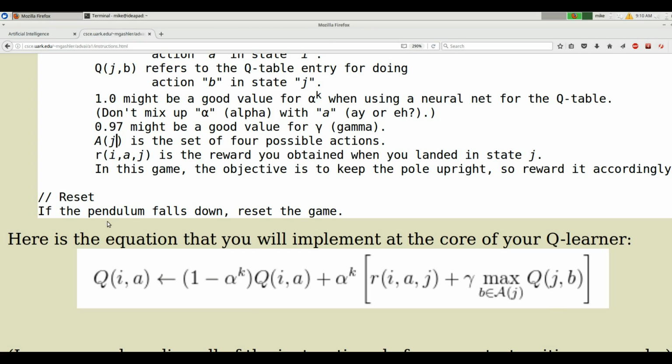Okay. For right now, I'm going to ignore all this part, and let's come over to the right side of this equation. R(I, A, J). What is R? Reward. This represents your reward. This means if you're in state I and you do action A and that causes you to land in state J, what reward do you get? See how there's actually more parameters here than we're even going to use? We are giving the reward just based on your new state.